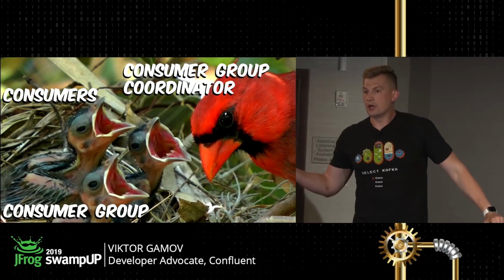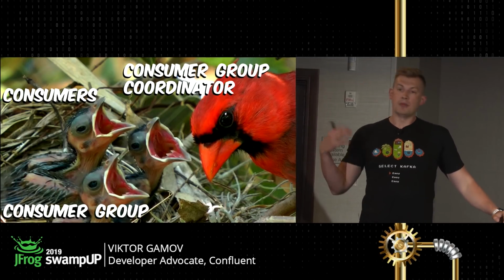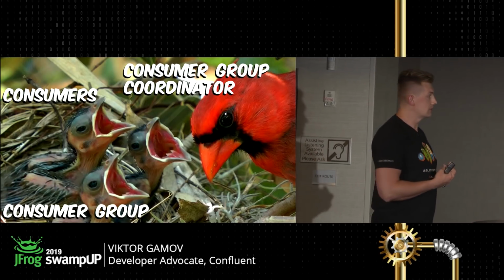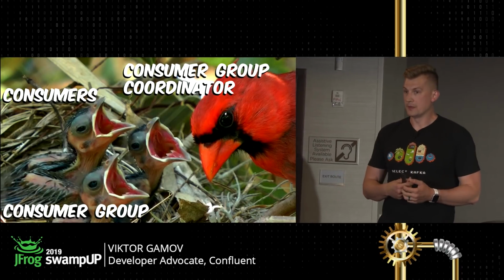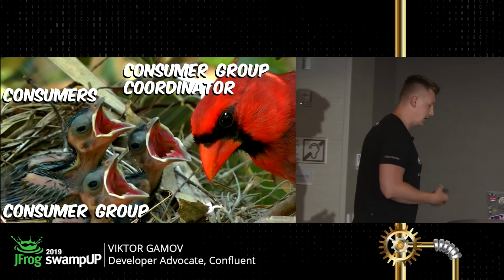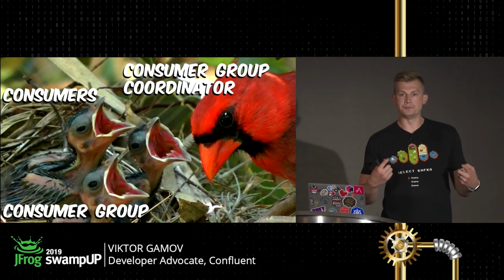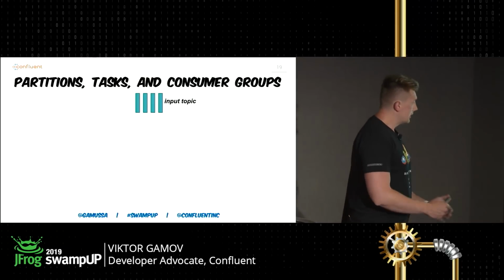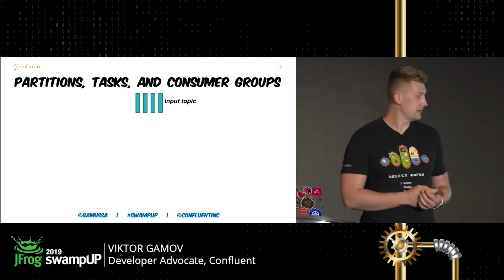What's going to happen if one of the baby birds falls off the nest? Mommy bird will be responsible for taking everything from these baby birds, and after that redistribute the partitions again. So this is, in a nutshell, how Kafka scales when you need to read some data from Kafka. Less exciting picture, as we engineers prefer to see.